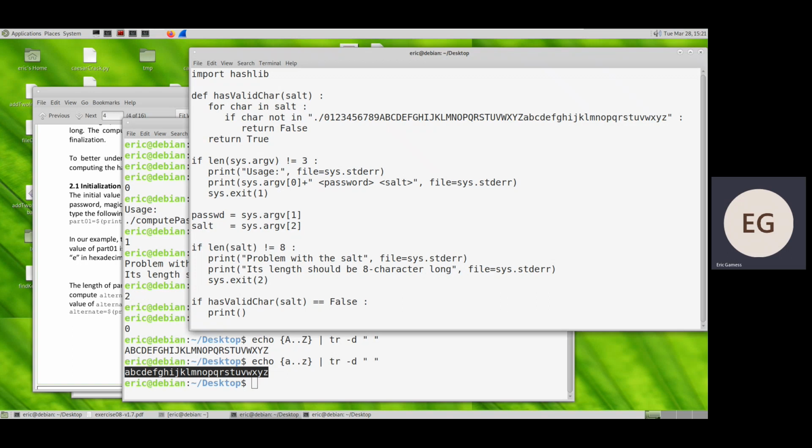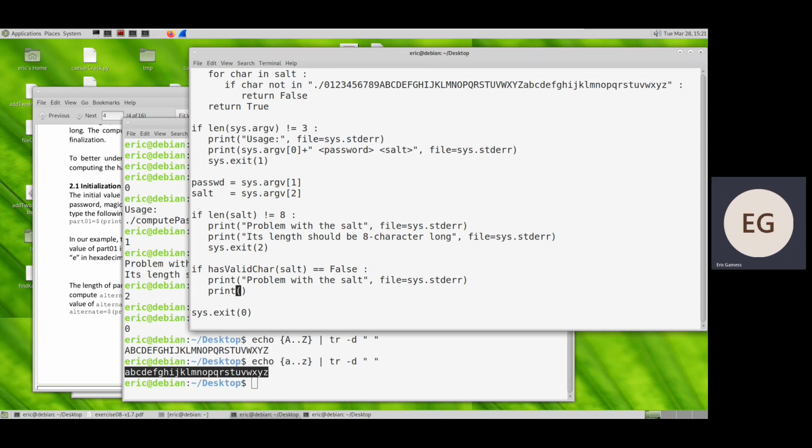Let's put problem with the salt. You have invalid characters. Let's put that. Problem with the salt. The salt has invalid characters. And we are going to send that to the standard error.